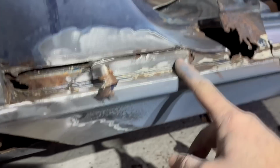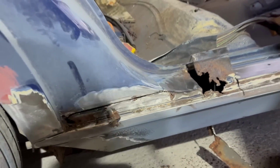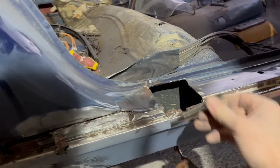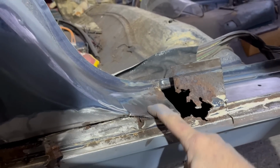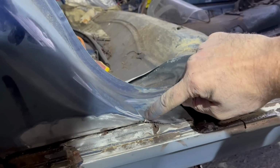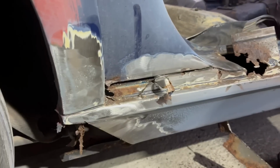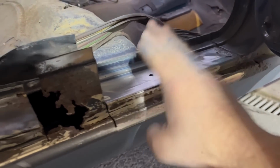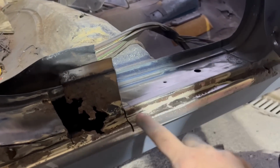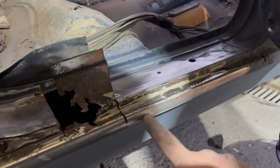This front piece has to be picked off. That will probably be picked off as well. The sill there has gone at the top, which means the bit under there's probably gone too. So I'll probably put a saw straight through, straight along there, get all of that out. There's quite a lot of rust, pitting rust, not on the top of the doorstep, but in that return there. And again, pocket rust here that's been filled over.